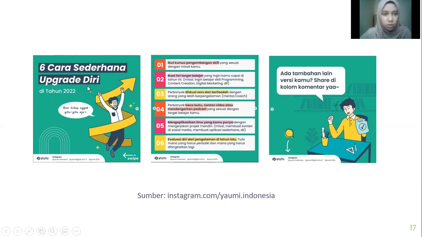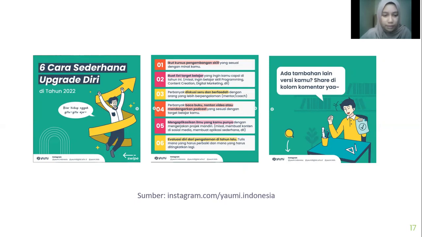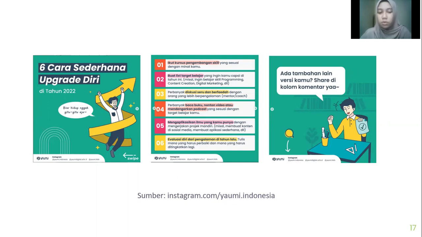Here is an example of content that uses AIDA as its writing technique: 'Six simple ways to upgrade yourself in 2022.' This is a powerful headline because it uses a number, which can attract your audience to read the content. Then we have interest — to make them interested in your product or service by showing the benefits, values, features, or other things that become your unique selling point. Then we have desire, to make them do what your goals are — for example, buy the product, click the link, or visit a website. After that is action — asking them to buy or do something, like this call to action for the reader to share their opinions in the comment section.